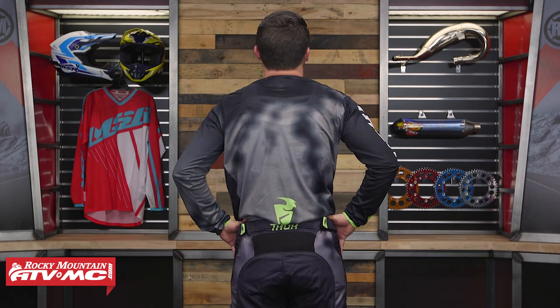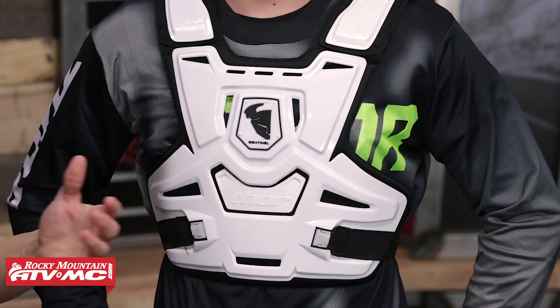Now with the Sentinel, when it comes to sizing, this is important — they say it's going to fit 120 up to 200 pounds, so it's just one size fits all for the most part. Now as a frame of reference, I've got Ashton here. Ashton is about 5'8", about 160 pounds, and you can see it fits him very well. He has about a 37-inch chest; I have a 42-inch chest and I can wear this no problem. So kind of use us as a frame of reference.